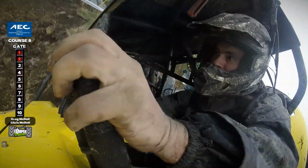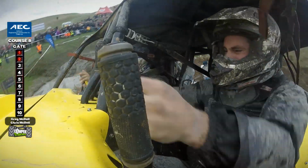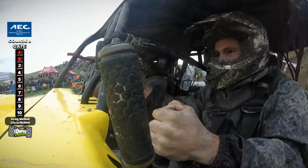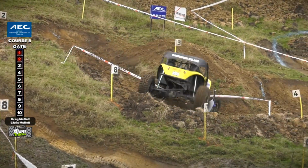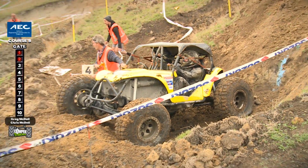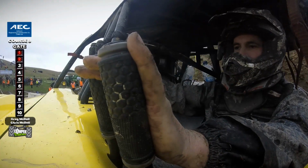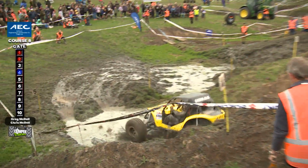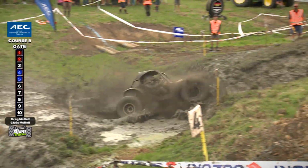Have a look on the replay. This is the rollover. You're watching Chris McDowell. But then they land back on the wheels, as you see it from a different angle. They hit the Suzuki tape. Now, under the new rules, they can restart. And that's exactly what they're going to do. What looked a little bit of a disaster is probably going to turn out well here. They're still going to get some points if they can complete the course. And that is the million-dollar question at the moment.